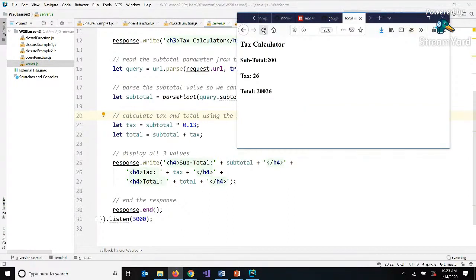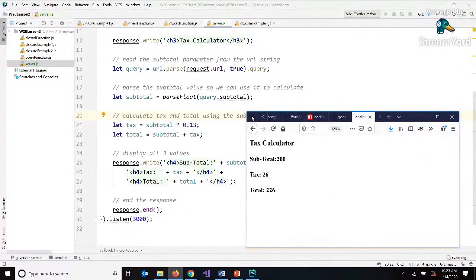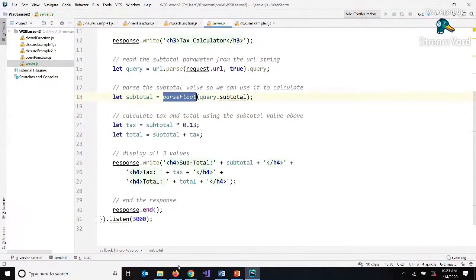So it wouldn't be wrong to call parseFloat everywhere, but it isn't necessary. As long as that first variable we're saying, okay, treat this one as a floating point number, it knows any other place we try to do math, it'll treat it as a number rather than a string. So I've just added this parseFloat on line 18 here.